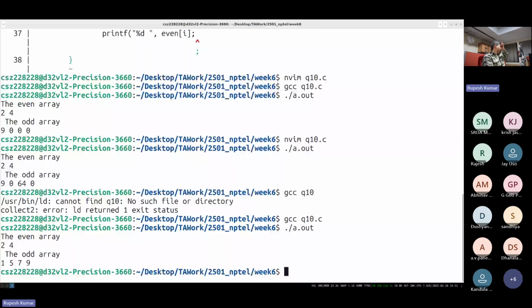Now you can see the even array contains the values 2, 4, and the odd array contains the values 1, 5, 7, 9. Fine, everyone.